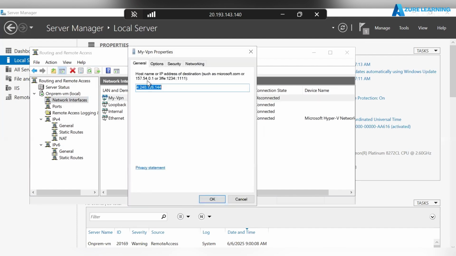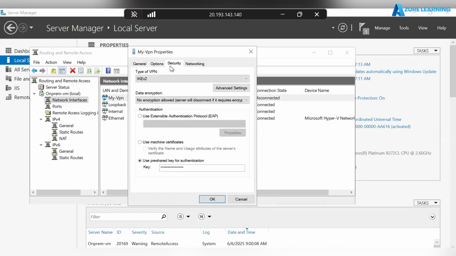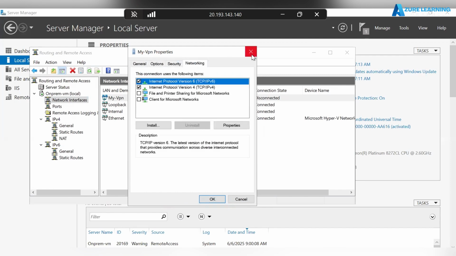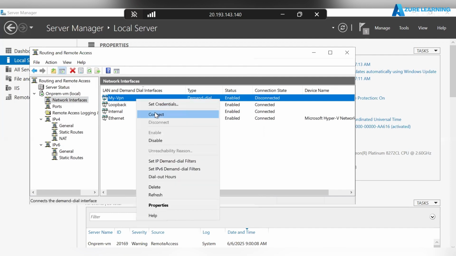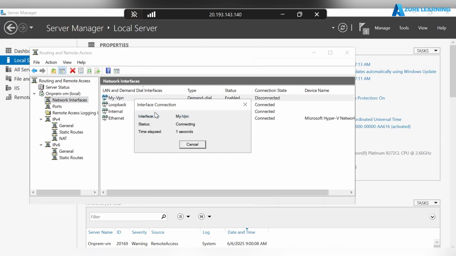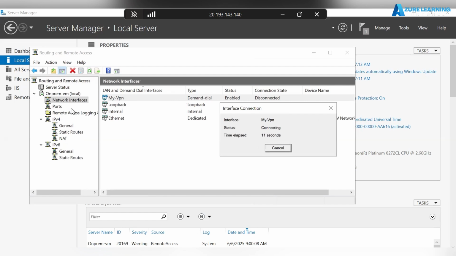Just go to the properties, options. Security, networking, those are fine. Now we can do the connect again. It will be initiating the connection. So the connection is going on.